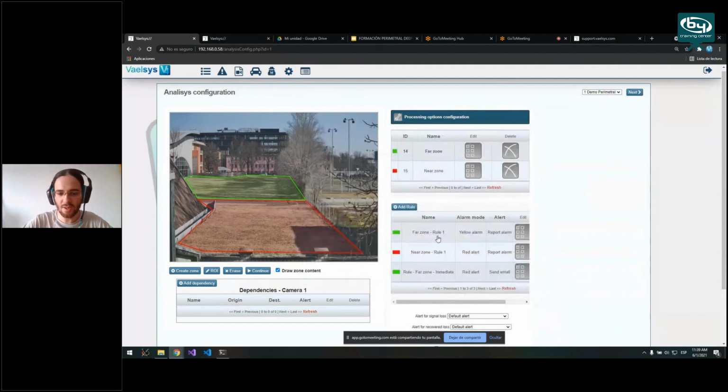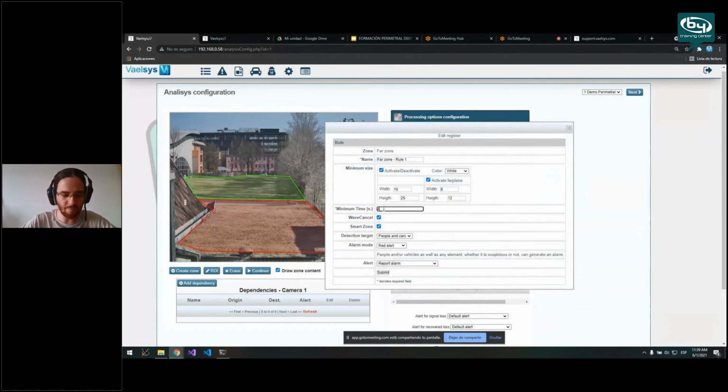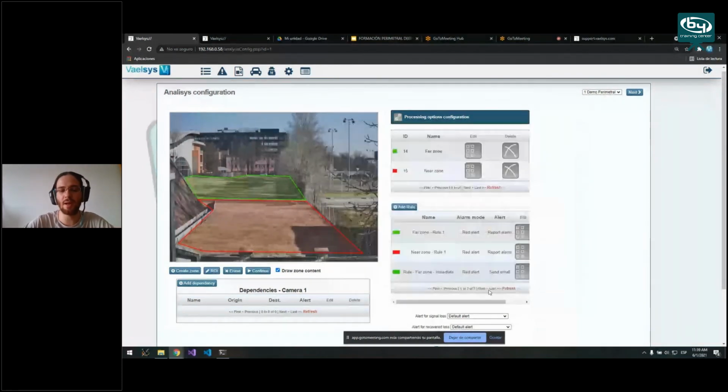Then we could edit the rule we already had, set it to red alert, for example, and set up 45 seconds and then report the alarm. This will configure something like, for example, if someone enters the zone and stays 1 second, this rule will get triggered and an email will be sent.